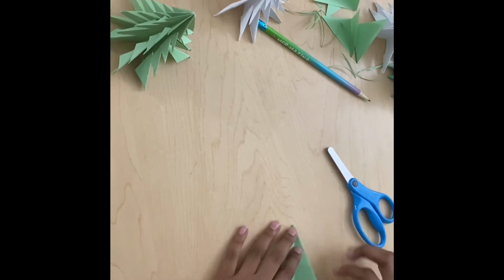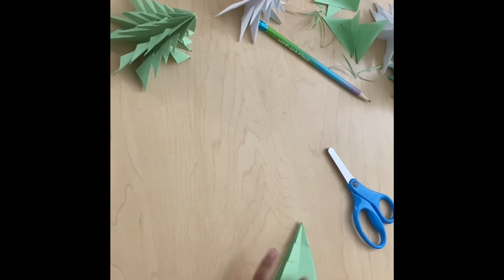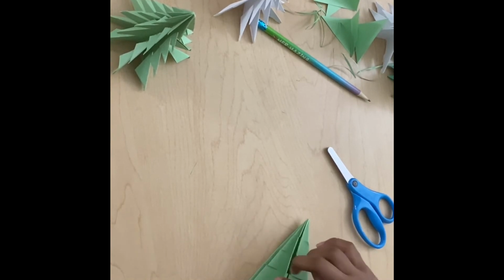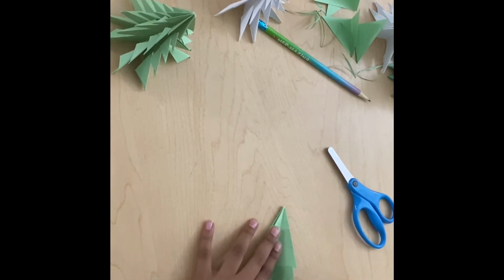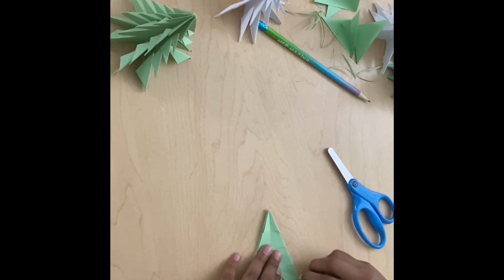For the 4th step, you're going to want to take one of your pieces and kind of fold it right there, and then crease it on its end. Your corner right here should stay the same. I'm going to do that with the rest of my flaps on both of these sides. And then I'll turn it around and do that same thing over here, until it's all finished. So I'm going to get started right now.